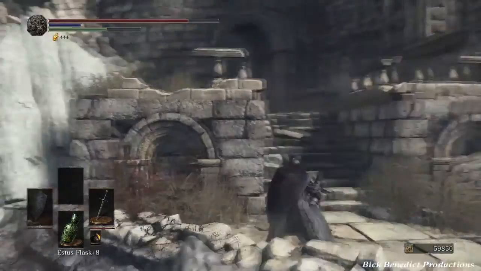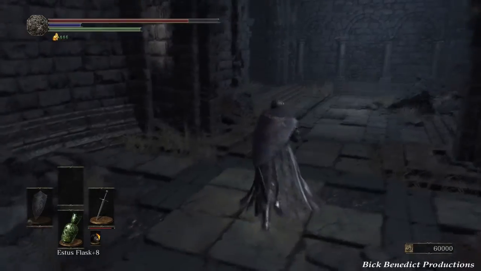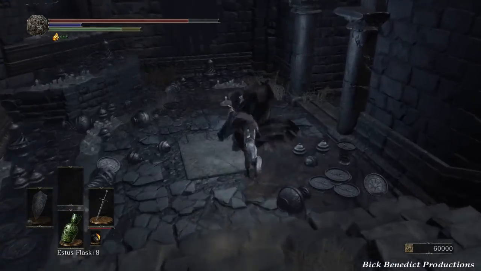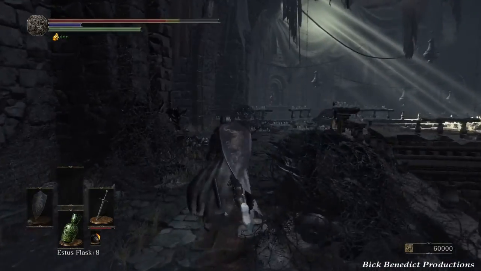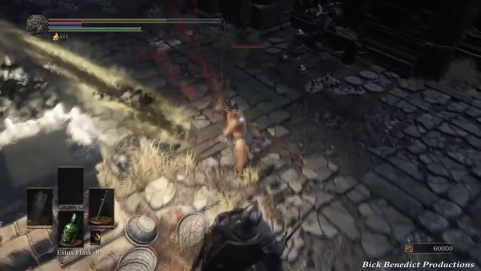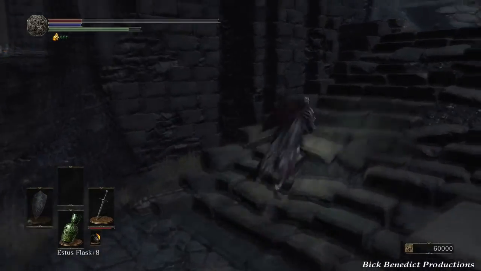Okay, so I think the bonfire is coming up. Yes, okay. So get prepared for a huge fight coming up. I've got some pretty good tactics to get you through. Okay, now this guy, the barbarian here, he must drop something good. What the heck? Jesus Christ, that scared the shit out of me.